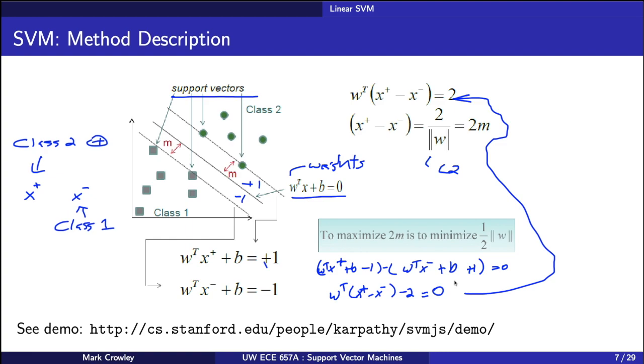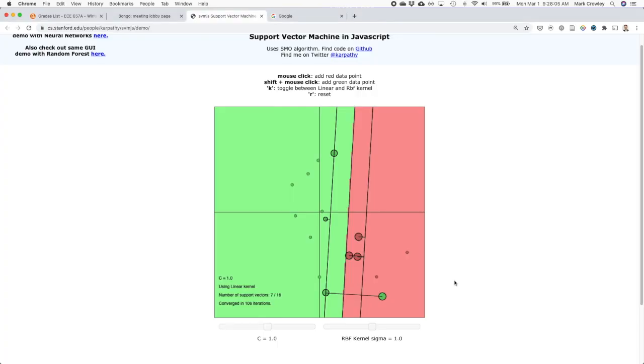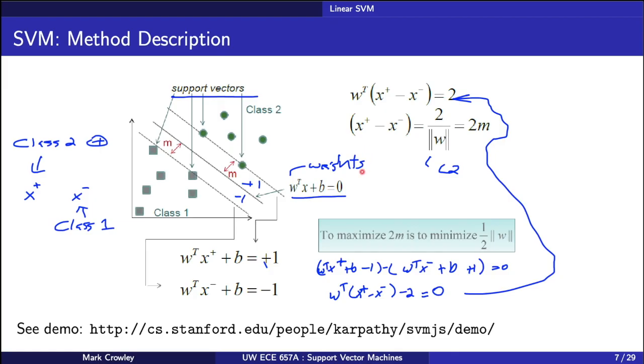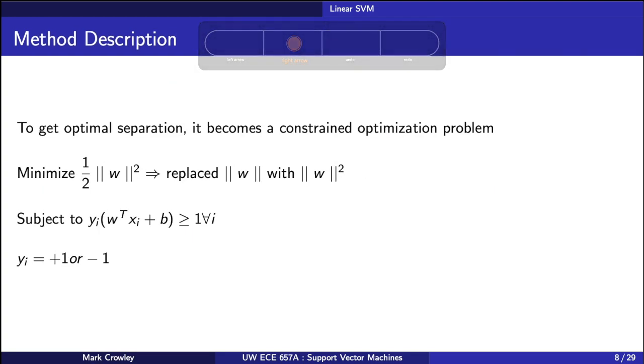Could it work on streaming data? Alex is asking. Yes, I don't see any reason it can't. I'm trying to think if there's a limitation. Well, it depends on how you're solving this, right? If you're iteratively working out, when we add a point like this, how do you solve with all the other points? Traditionally, it's not a streaming method, because the way this is solved, which is a nice lead into the next part, is we turn it into an optimization problem. So you need all of the data points that you've been given, and you compute the support vectors and the weights, and then you get an answer, right?